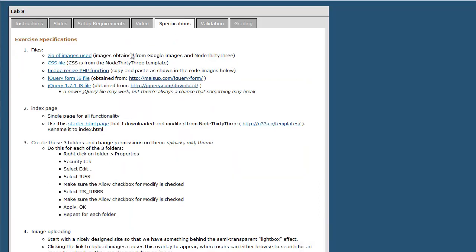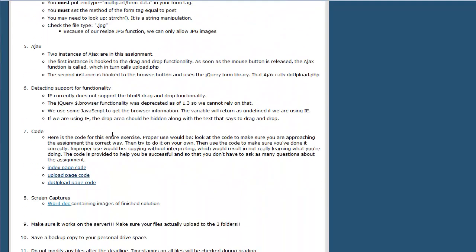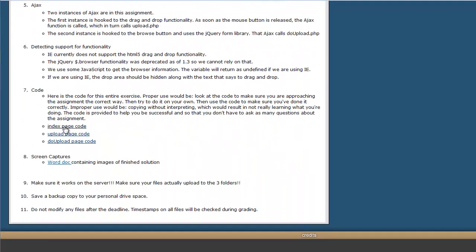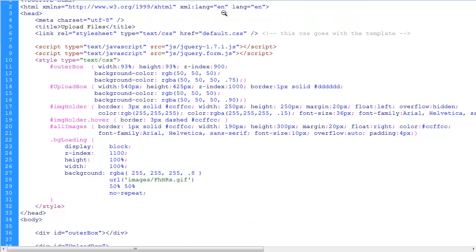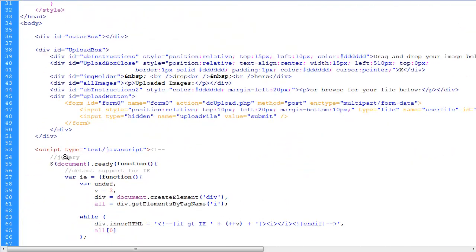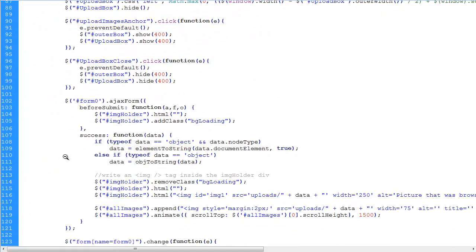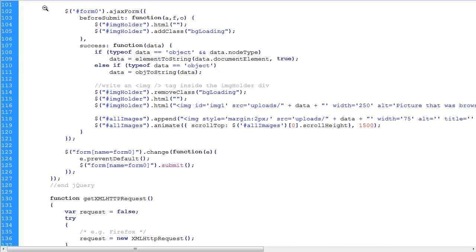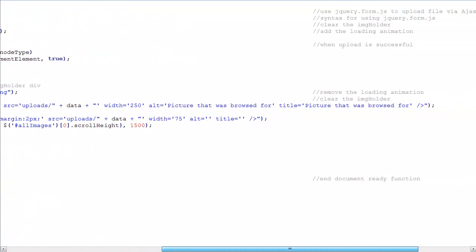If we come over here to the specifications, we are going to start with this starter HTML page that I provide for you, and you'll see some comments that I left in there for you. If you come down here to the image, it'll load larger than what I can show on the screen, but I'll show you what we're going to be working on. Here from about line 102, where we have Ajax form, that's the jQuery library that we're using there.